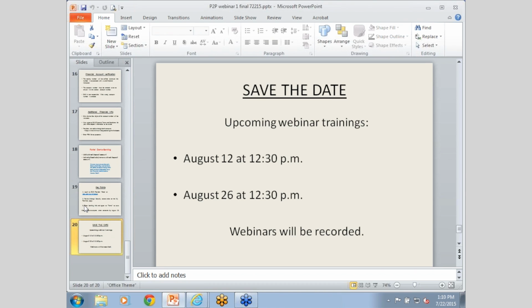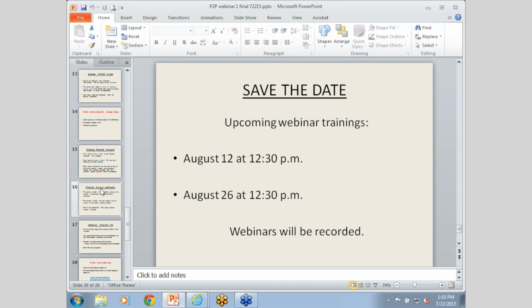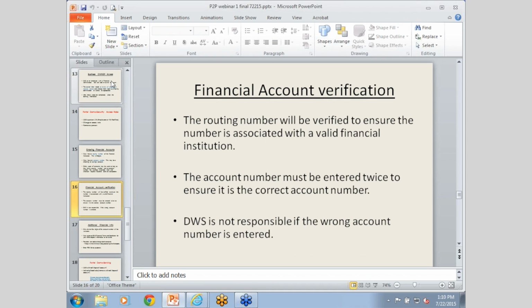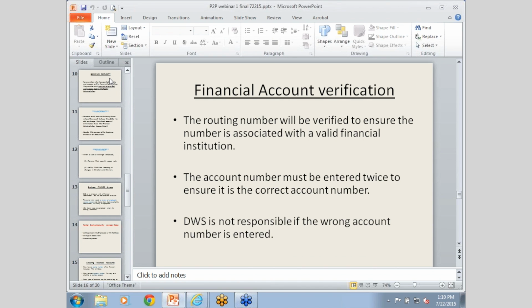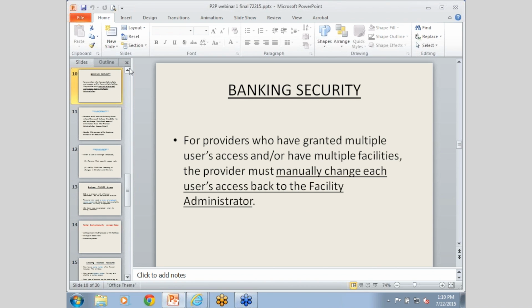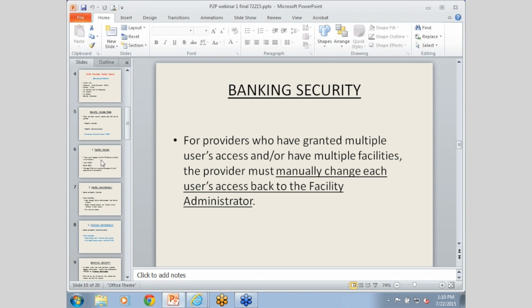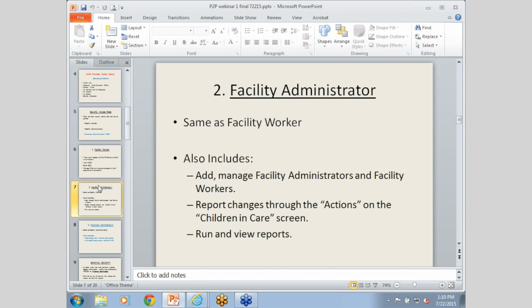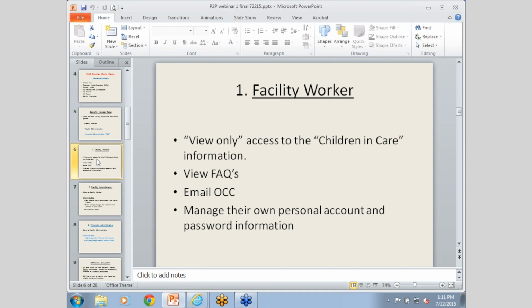So clarification on the facility worker role, is that the same as their teachers? That's what they're wanting to know, even though they don't have responsibility for payments? Well, let's go back here and try to find that screen again. So there's 3 roles. There's a facility worker role, and these roles, the description of each of these roles show you, if you could go back one more, show you what they can see on the portal.